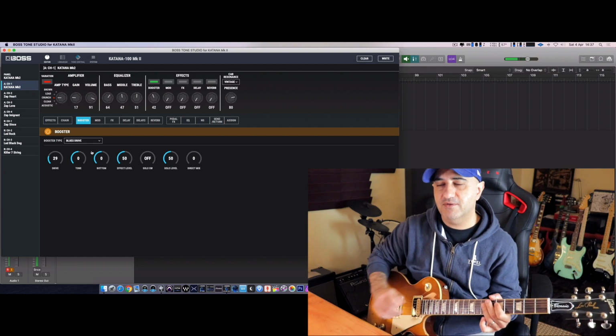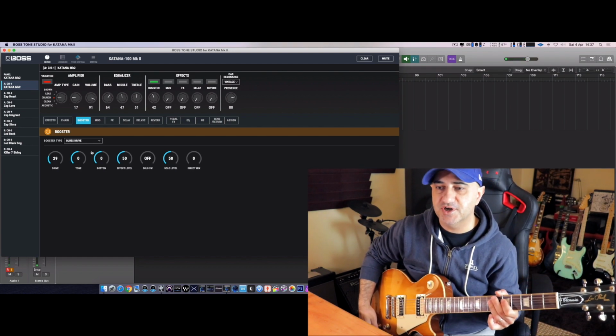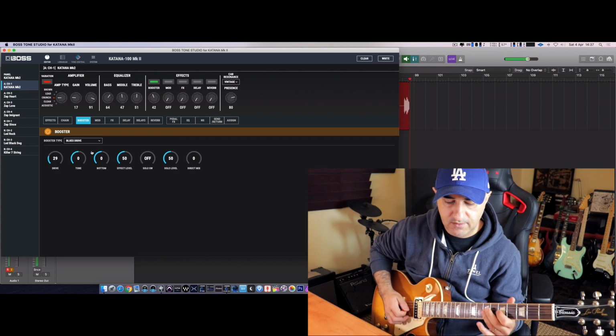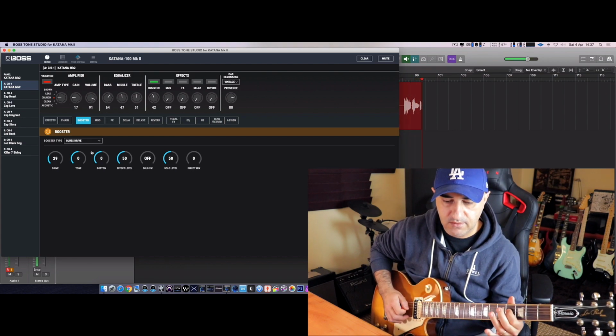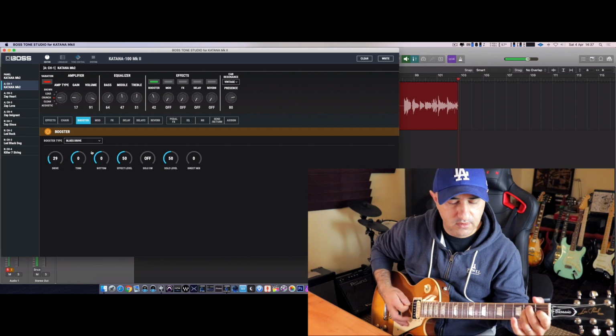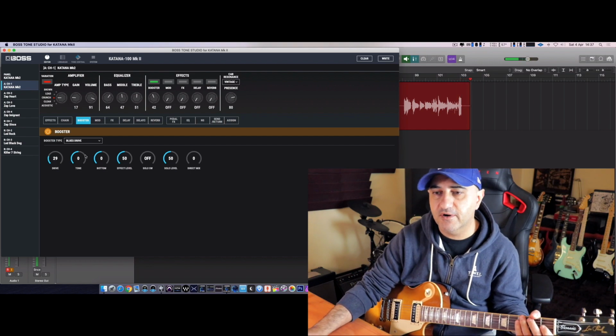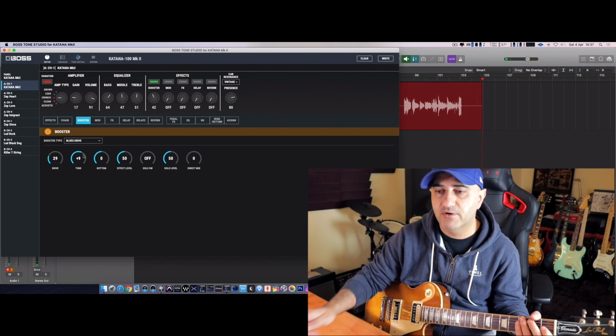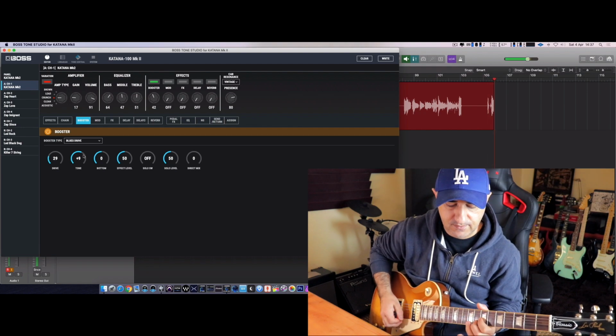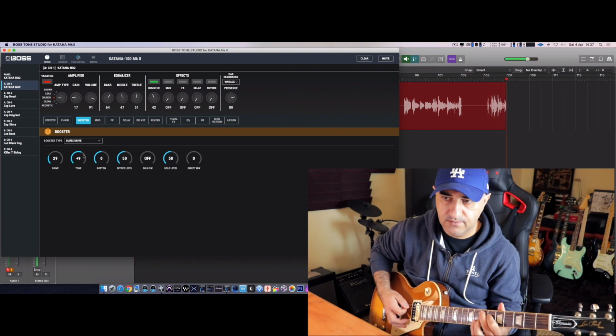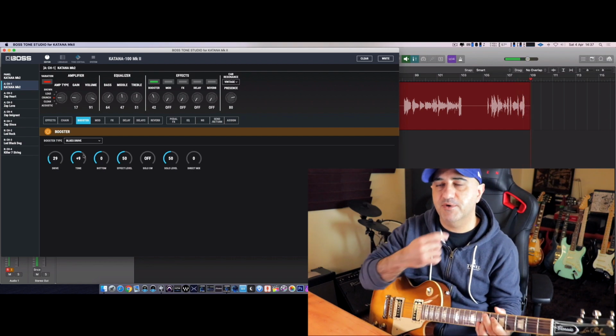So I want to say around like this, like a mid-gain tone, so to speak. Sounding good so far. I'm going to increase the tone a little bit here. It's very dry because there's no effects.